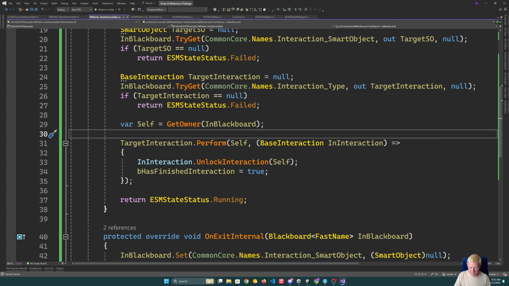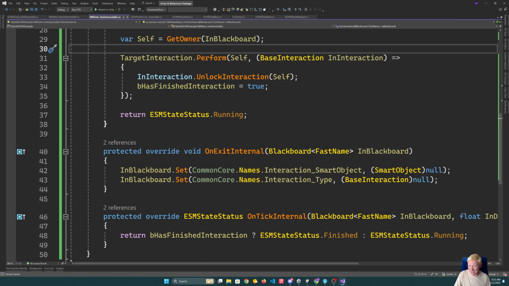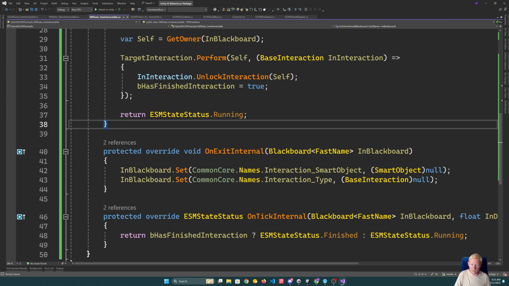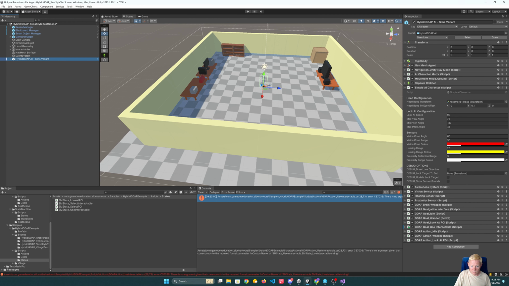So it keeps it fairly self-contained, allows it to automatically complete itself. It's why in the tick we don't need to actually poll things. So we remove the need for regularly polling the state of stuff, and it's able to just actually handle cleaning up its own logic. So that's good.